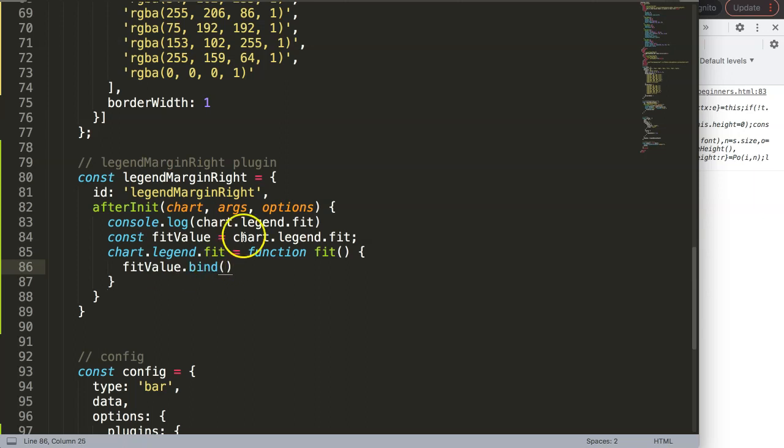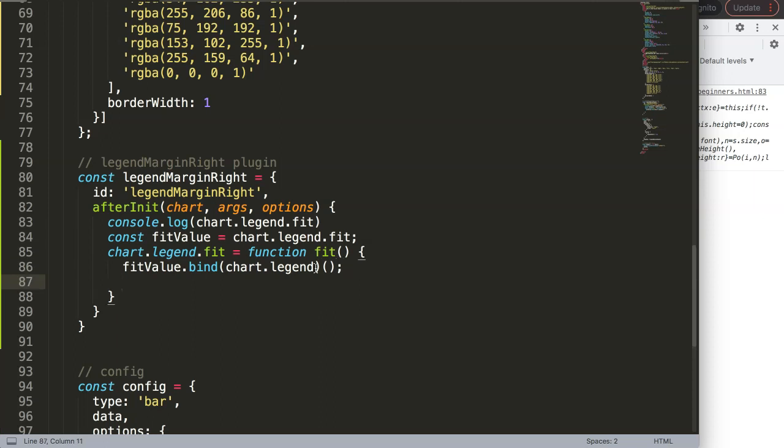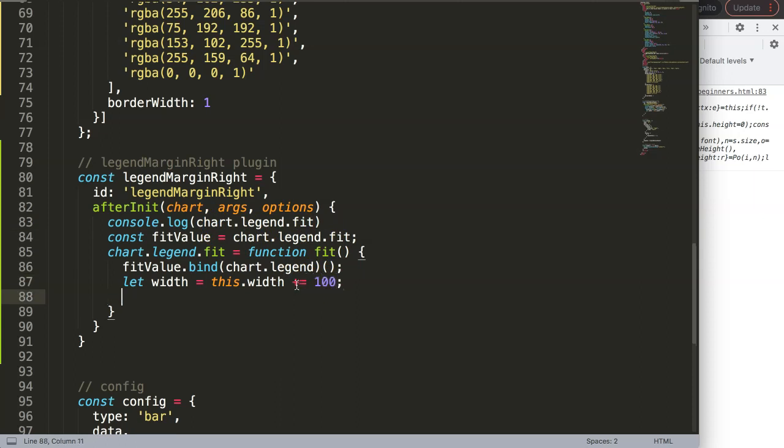So we're going to say you bind. And what are we going to bind? Well, specifically in the chart legend. We're going to be in the chart legend, but this is just only one part, and eventually what we need to do is go to the dot width. However, we're going to leave it like this, and then in here, we're going to put these parentheses, semicolon, enter. Now what I want to do is get the let value of width. So I'm going to say let width, and the width will be equal to this width, whatever that currently was in the legend. There was 136 pixels, if I'm not mistaken. And I say plus equal 100 pixels. Once we did this, what I can do now is to say return width, and then save this, refresh.